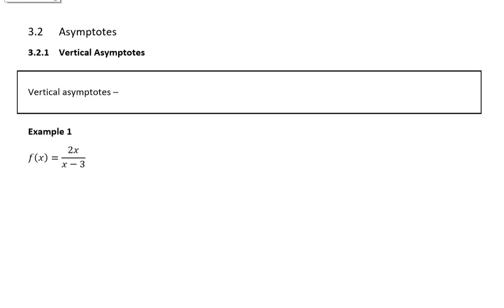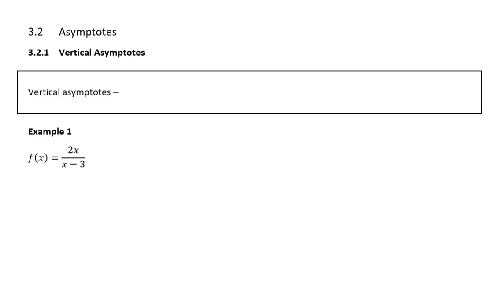Grade 12s. We are still under topic 3, which is curve sketching in this applications of calculus topic. We are doing the last piece of the puzzle before we start curve sketching, which is probably one of my favorite sections. So we're doing asymptotes, which is topic 3.2, and then finally we'll be on to 3.3, where we can actually draw some pretty cool functions.